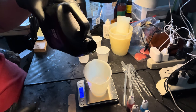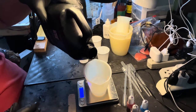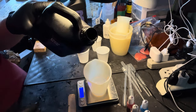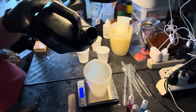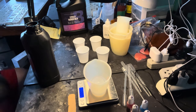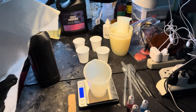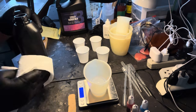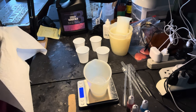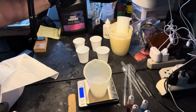So we want to get, looks like 1 ounce is going to be right around 2,000 grams. Yeah, we got 2,050. One of the things you need is paper towels. Clean up your mess, because this stuff gets everywhere. It's a mess to clean up. I know, I've spilled it. So we'll set that over there out of the way.